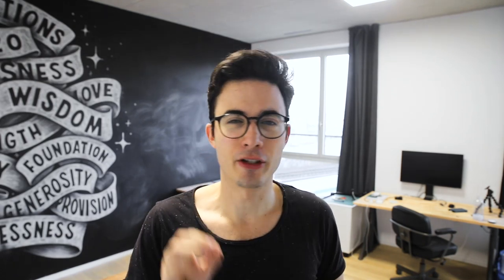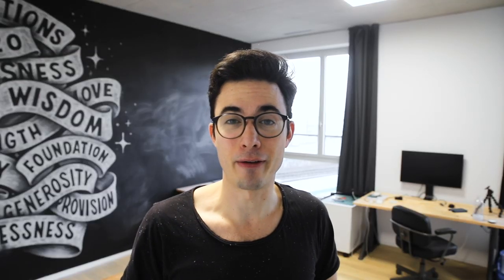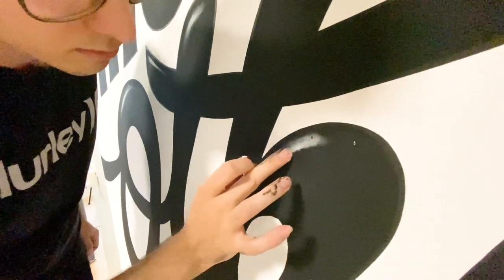It would be perfectly fine to end here, but I always think there should be one more step. First off, I tried something using a white tip marker. It worked really well, but the edges were a little bit too sharp. So I opted for my second favorite tool, the chalk stick. Adding a little bit of chalk, rubbing it off with your fingers, made it look stunning.